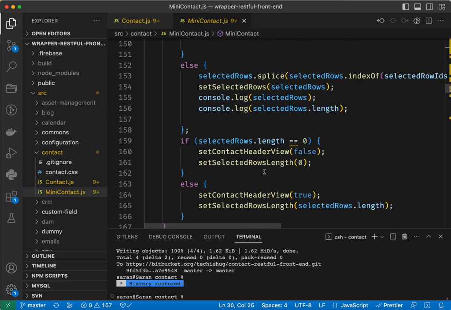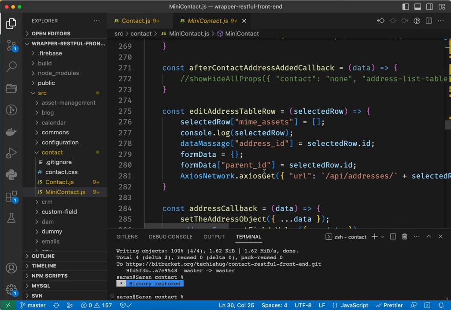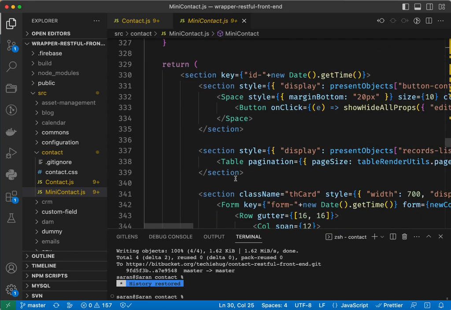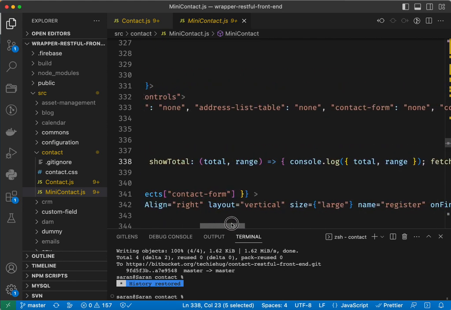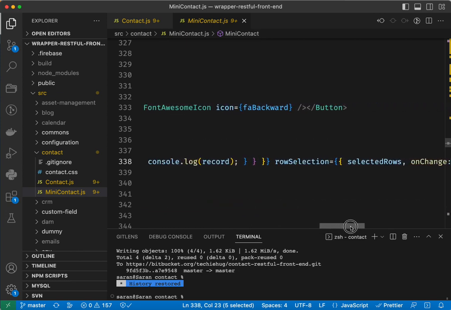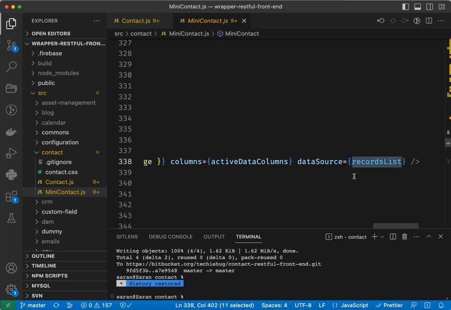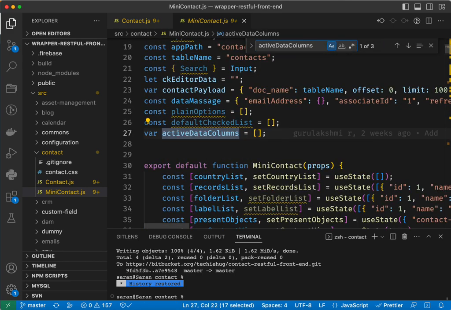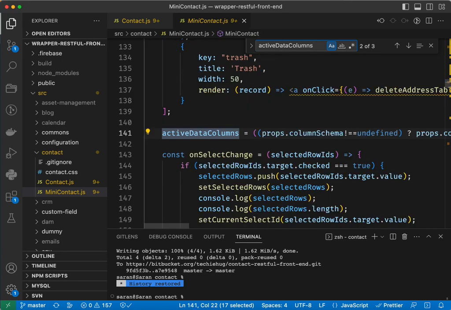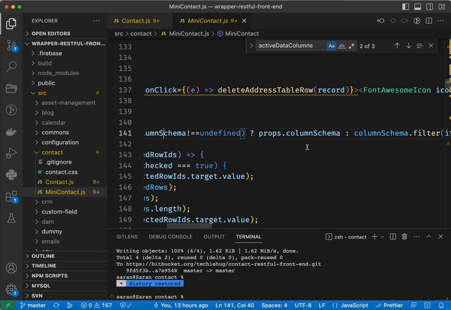Okay, I'm just coming down and seeing where the table is getting presented. There is some code. Let me scroll down. Okay, so here is the table, and I guess this is the table. Yeah, this is a table displaying the user data according to Ant Design. The table comes with some parameters, and it has the data set in order to render, and there is something called active columns. The active columns define what is to be displayed. If I go and find the active columns, it seems to be an empty array, and I mean the active columns are actually redefined from the props columns.